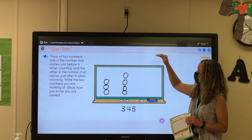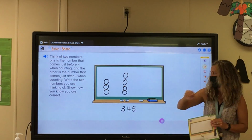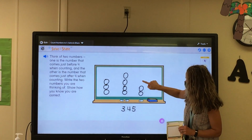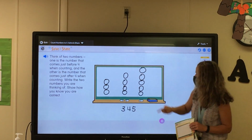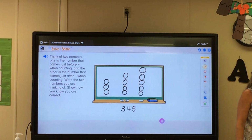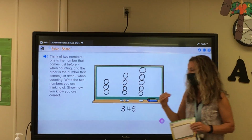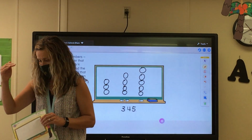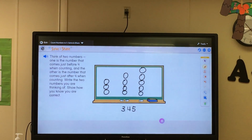And now I'm going to add another one to the top. So this is going to have how many in it, everyone? 5. So again, start at the bottom. 1, 2, 3, 4, 5. So that will go all the way to the top of my chalkboard because I'm adding another one. So add one more. So you should be able to see in your drawing that we know we're right because all we did was add one more, and every time it would get a little bit bigger and a little bit bigger and a little bit bigger.